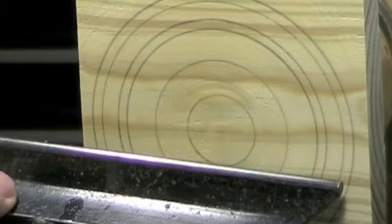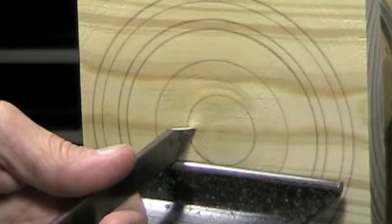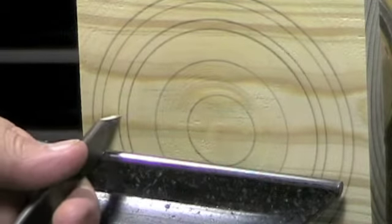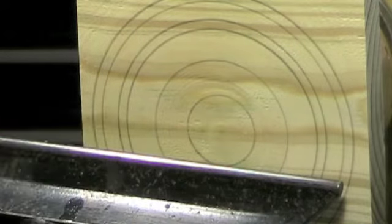I drew my lines. This is fairly typical of a rosette. We have a slight bead right here, kind of a center bead, and this is a bead that turns into an ogee or a bead to a cove. Then we'll have two cuts made with a parting tool, and then we'll have a bead right here. This is fairly typical of several designs that I looked for.